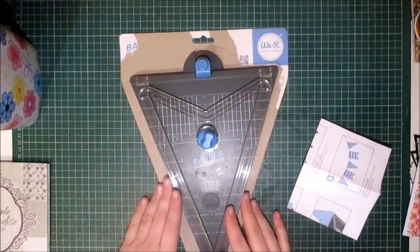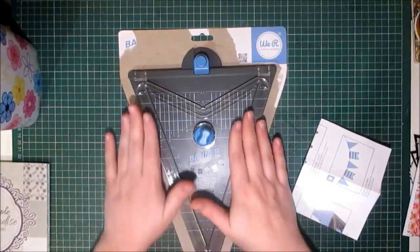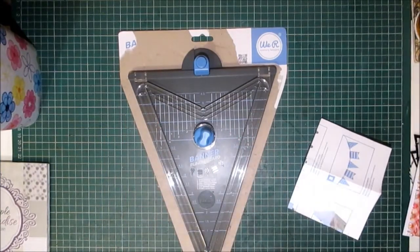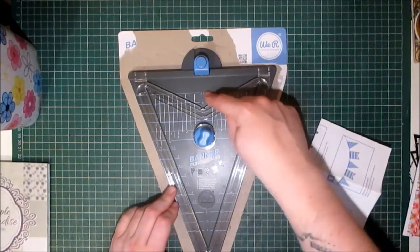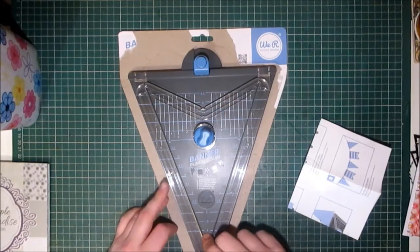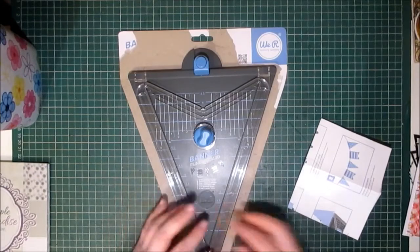This is the review on the We Are Memory Keepers banner punch board. Now, I love it. It may not be for everybody, but I absolutely love it. I love the fact that you can go from an 8.5 inch banner right the way down to an inch. And obviously, you have the three styles of banner as well.